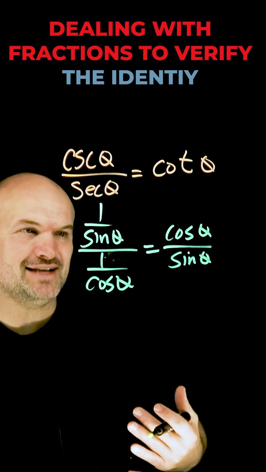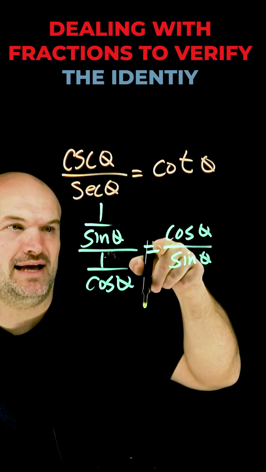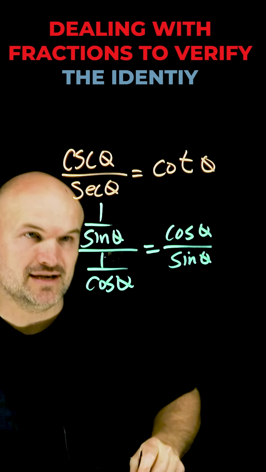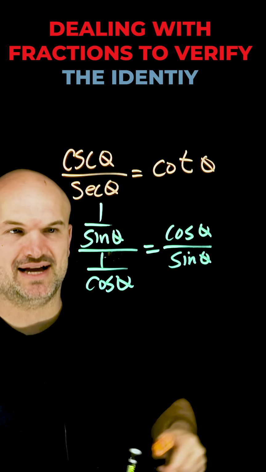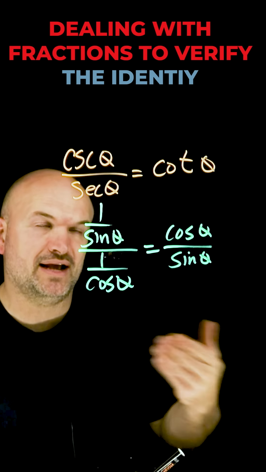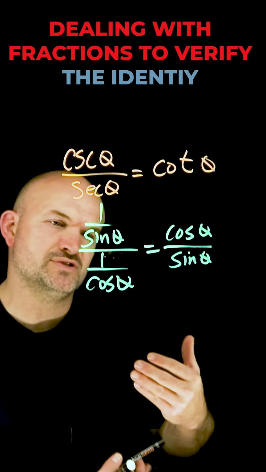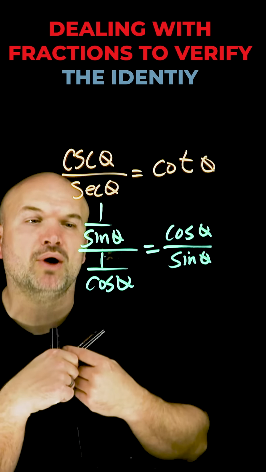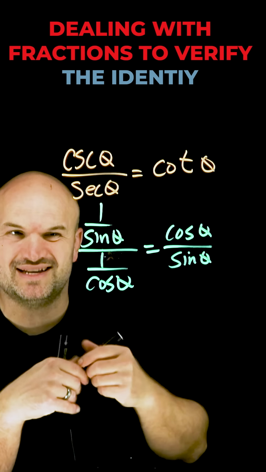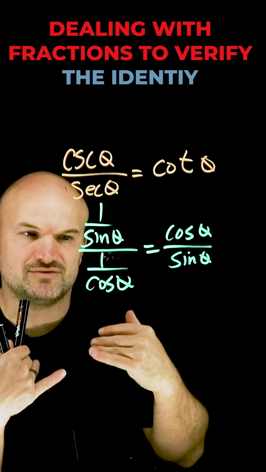So what we have to do again is figure out how we are going to take this and equal it over to that. So what we have here is 1 over sine divided by 1 over cosine. And one thing I like to do with my students is when they get confused applying an algebraic process with trigonometric functions, I say, forget about that. Just go ahead and rewrite it using numbers.